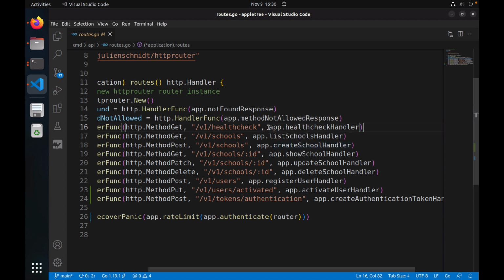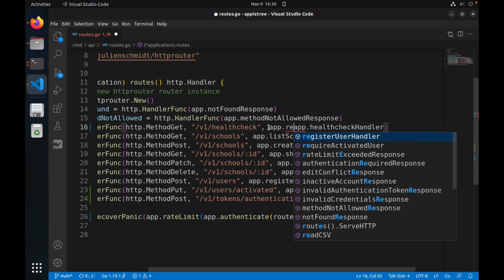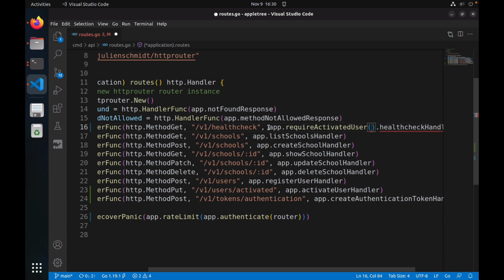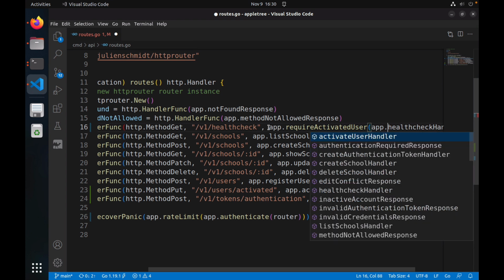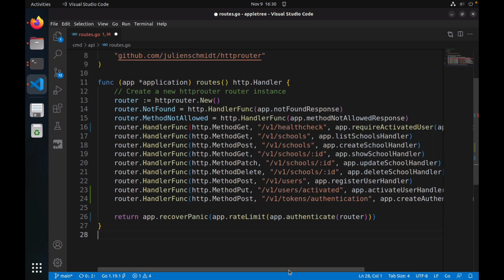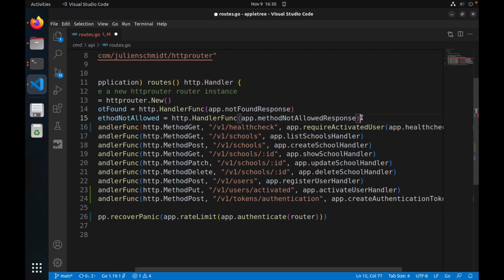So we can simply come here and we can simply say app.requireActivatedUser, and then we'll wrap each of these around them. Okay, so that takes care of that.